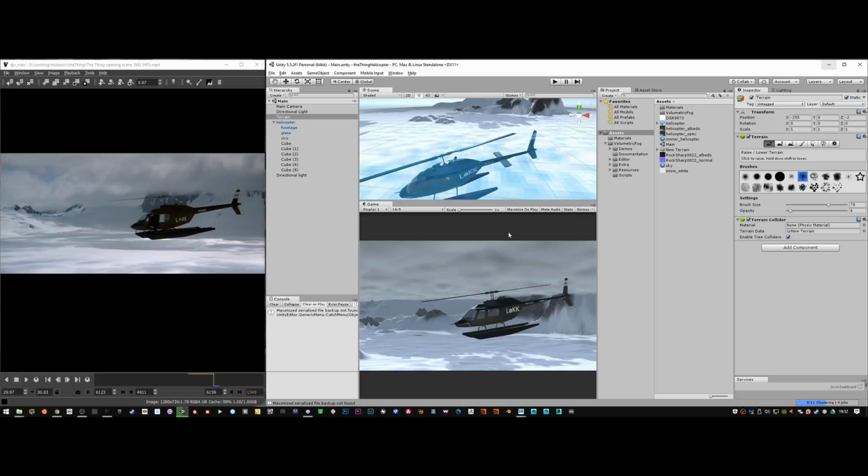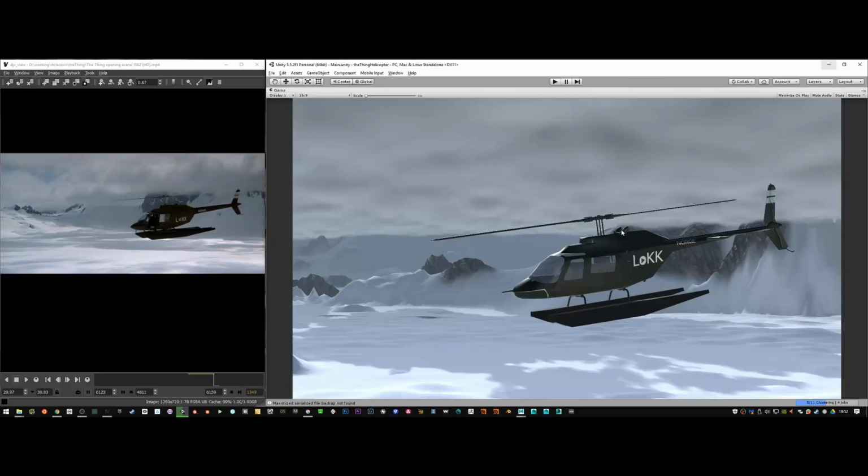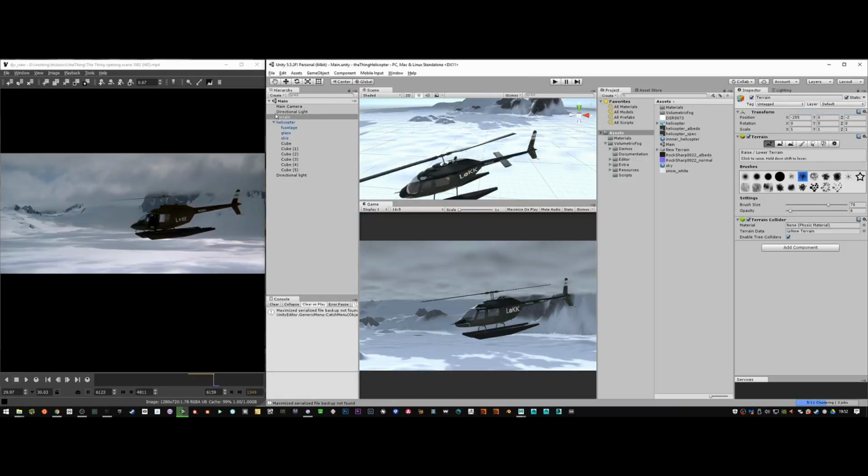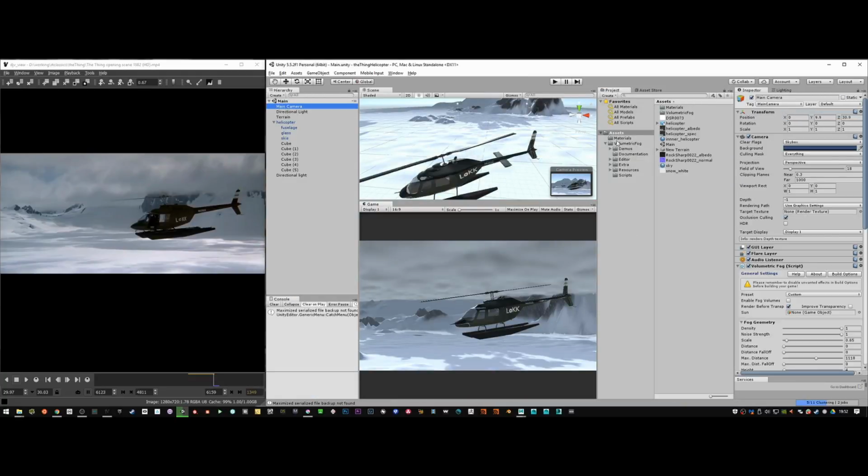I feel like it adds a bit of realism here now in our scene. And let's maximize what we have here. Let's add some final camera effects.